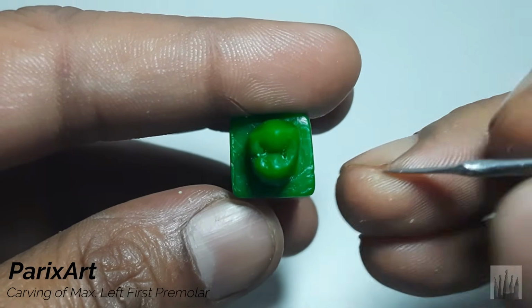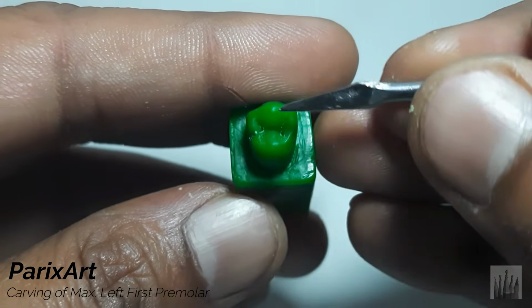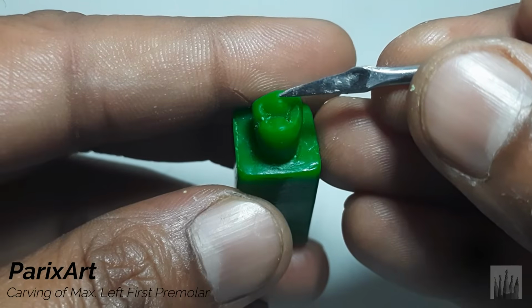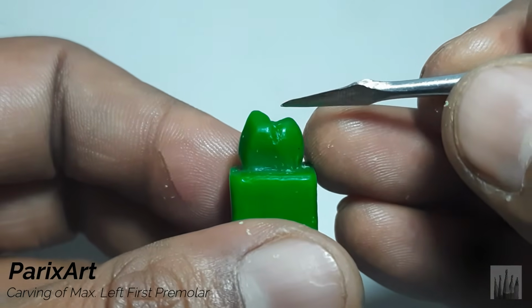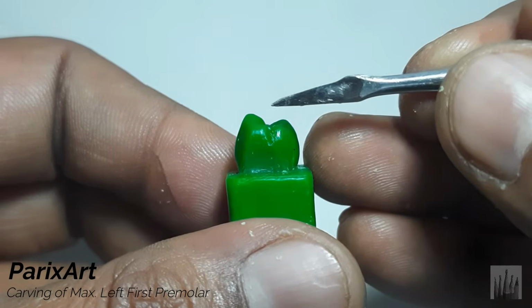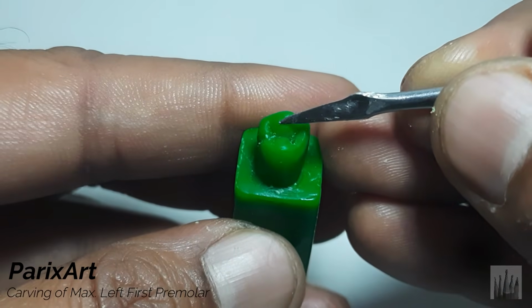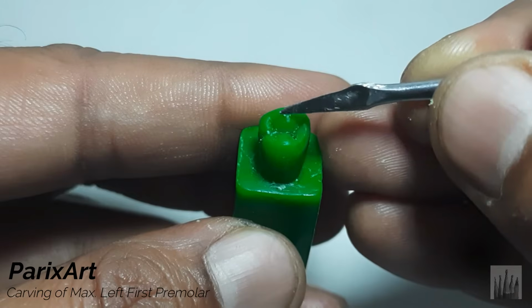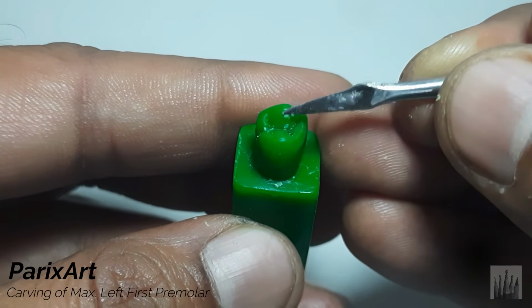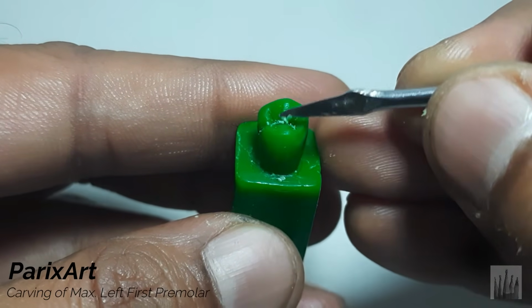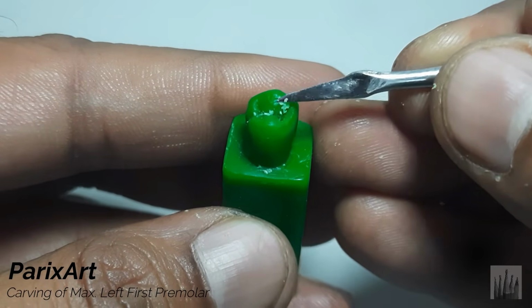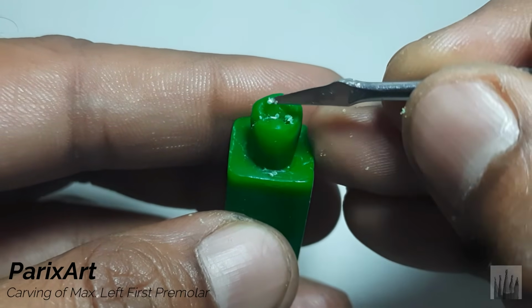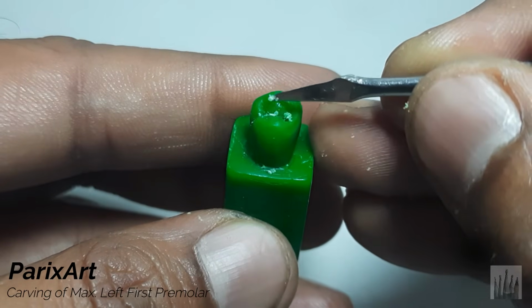Okay, now we'll develop the cusp further. See the cusp ridge, make it a little sharper. Maintain that triangular shape. Now just lower down on both sides of the cusp ridge so the triangular cusp ridge gets developed.